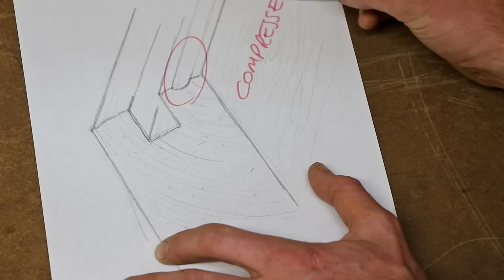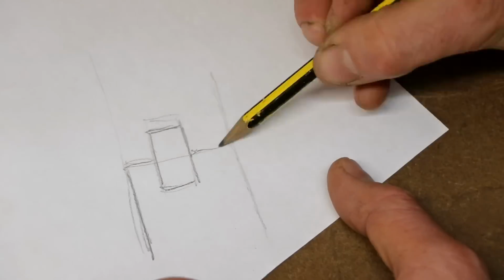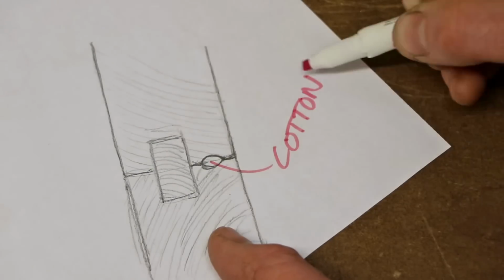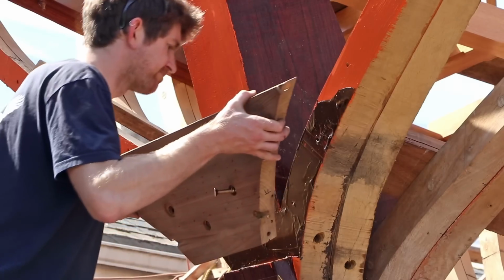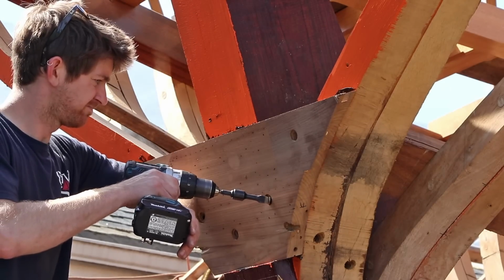Now, the idea is that because that hollow has been made by pressing the grain in rather than cutting it away, that grain is going to expand back to where it was in time, especially if it gets wet. And so as it expands back, it's going to really compress and crush that caulking cotton, creating a really tight seam with the cotton in there, which will also expand if it gets wet. But from the outside, it looks like a closed seam. There's no caulking bevel or caulking seam there on the planks.